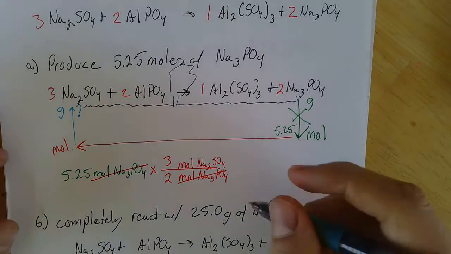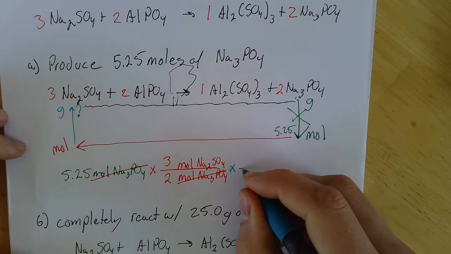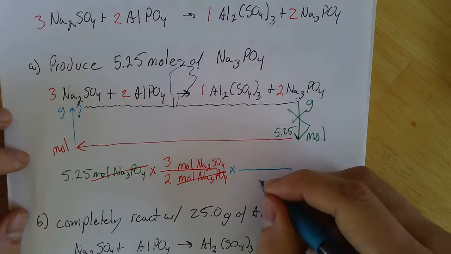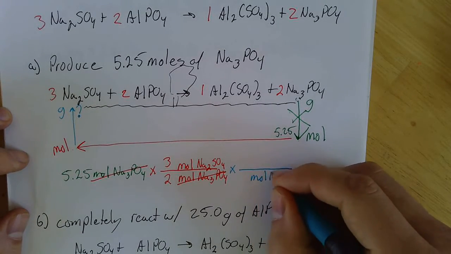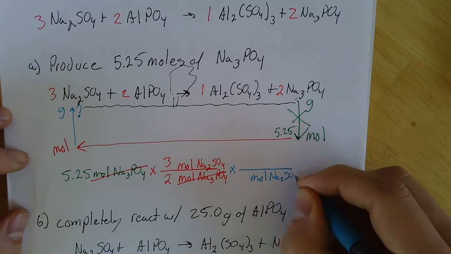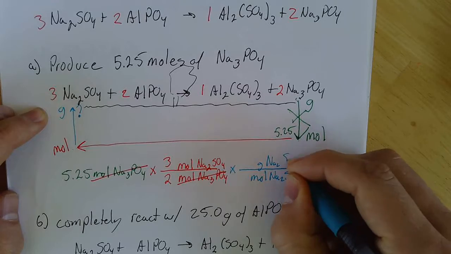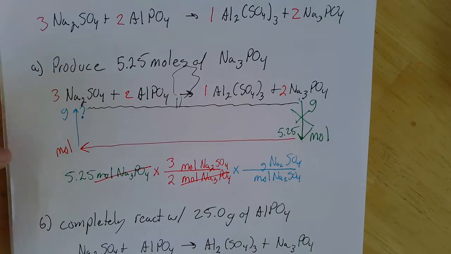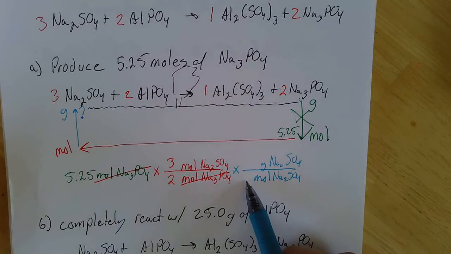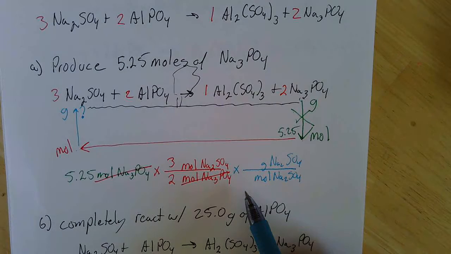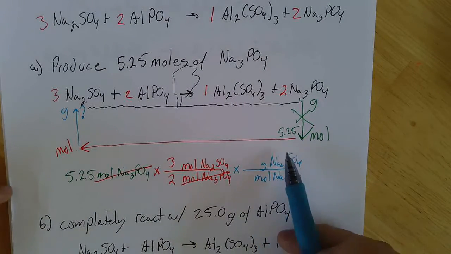The last step, because I only have two lines, is going to be this. I'm going to put my moles of Na2SO4. I'm going to go up to my grams. So I'm going to put grams of Na2SO4. Really important. Do not, I repeat, do not put that 3 back down here. The balanced chemical equation is only for the mole to mole step. Okay, we've done this step before.